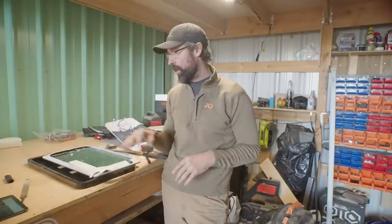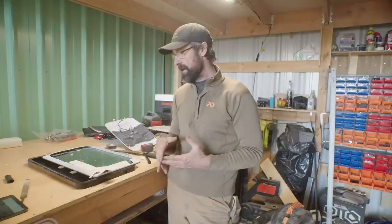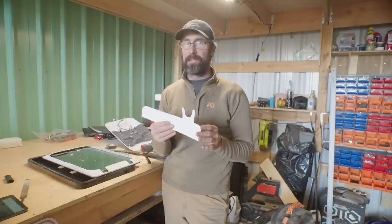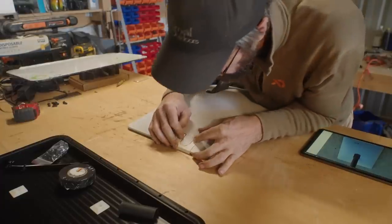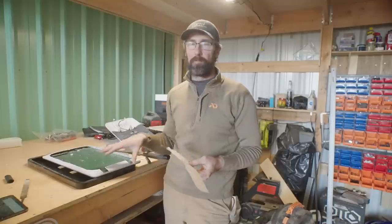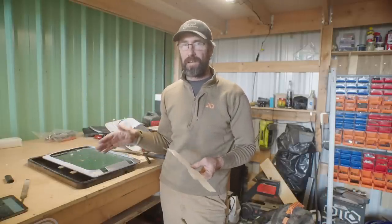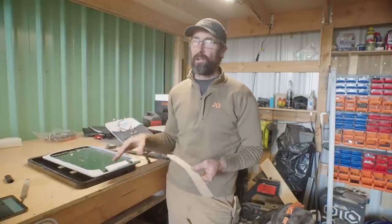We got the notch cut out for the plug so we can plug in the Cat6 cable that comes with the Starlink — it has little USB-looking ends but it's really just a Cat6 cable with proprietary ends. We cut and marked that notch using their template. The problem is I didn't pay attention to which side of the board the notch should be on, so when I put the template down I accidentally put it the wrong way, and there are no markings on their template to tell you which way it's supposed to go. So just pay more attention and look at your actual mount to figure out which side the access port needs to be cut. In my case it's not a big deal — I just had to cut it twice.